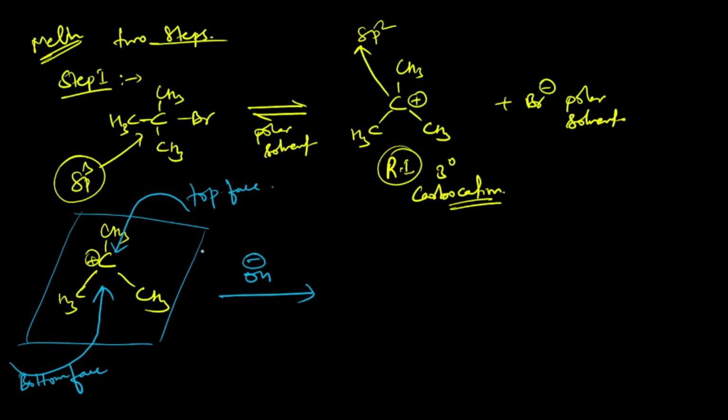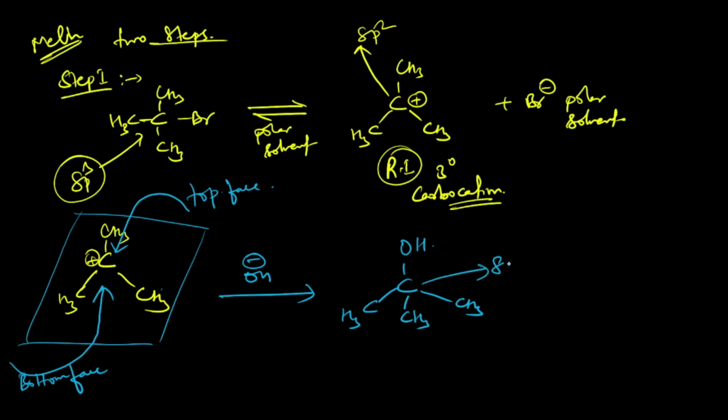It will not go in between these two methyl groups or these two methyl groups. What it will do is go either from the top side or from the bottom side. If it is going through the top side, OH will be on top and this CH3 will be below. If it is going from the downside, OH will be at the bottom and this CH3 will be on top. So what are you going to get? Suppose I am attacking from the top side, your OH will be over here, one CH3 will be here, another CH3 will be here, and one more CH3 will be on the back side.